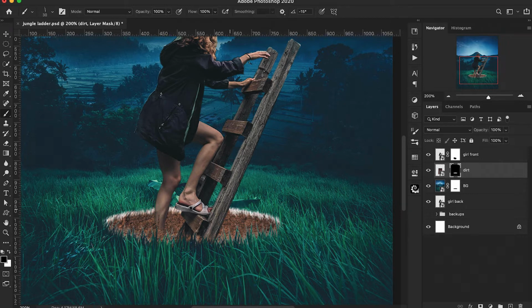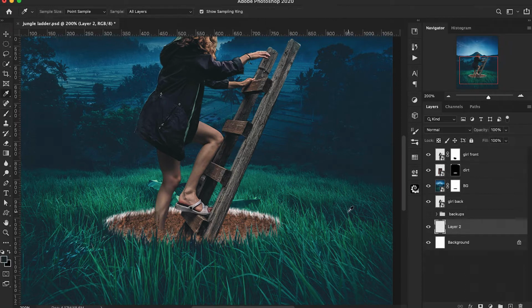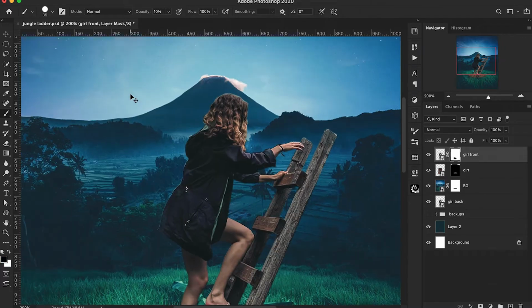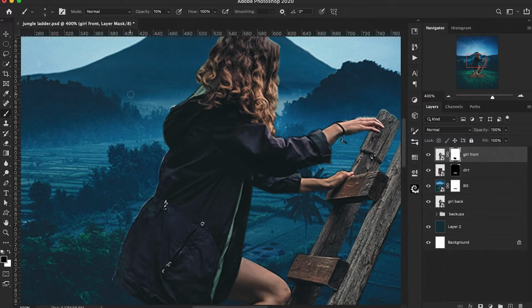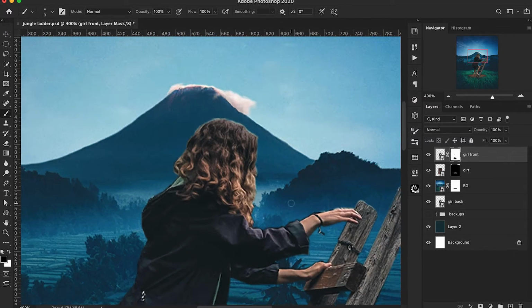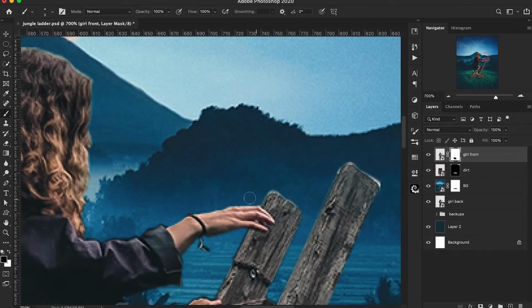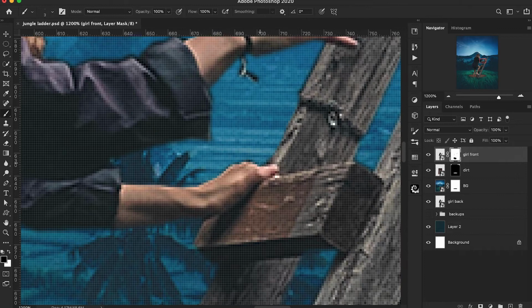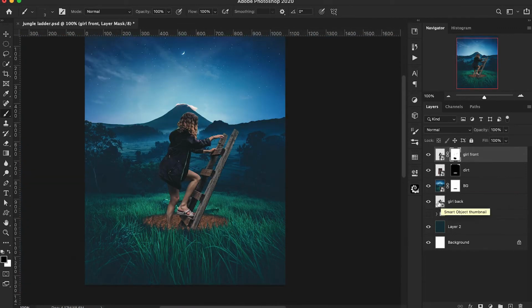And what we're going to do here in just a second, once we've got this at that texture, is add a new layer at the bottom, sample one of these dark tones of the grass and fill that in, so that way you can see that little layer. All right, great. And I'm just going to quickly touch up the edge of our girl. It wasn't nice and clean as I originally thought it was, so I'm just going to take a second to adjust that.